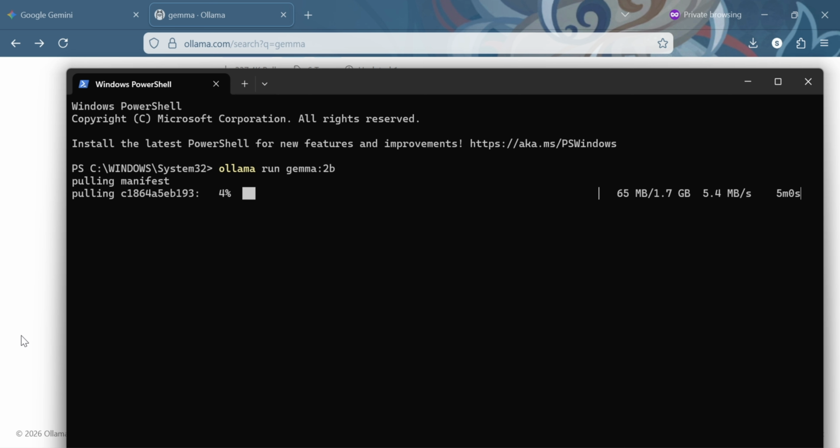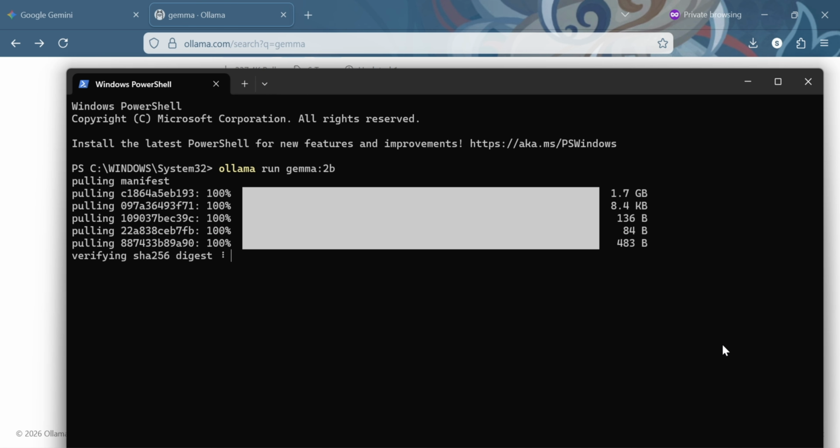This is a fairly lightweight model, so only 1.7 gigabytes. We are almost done here. Alright, it is now 100% complete.